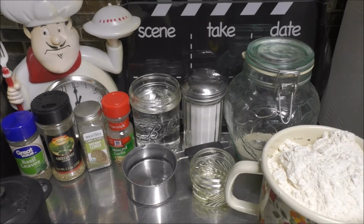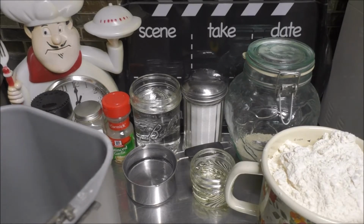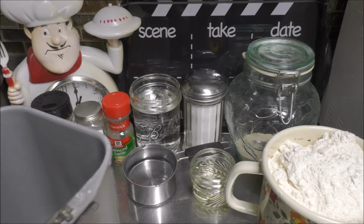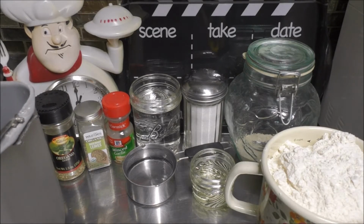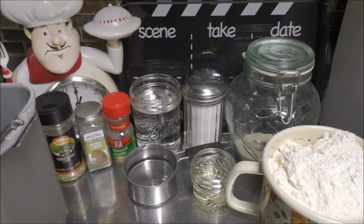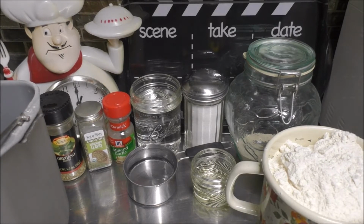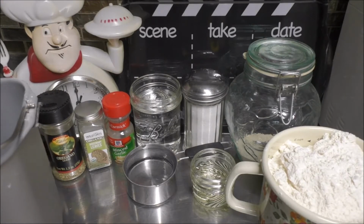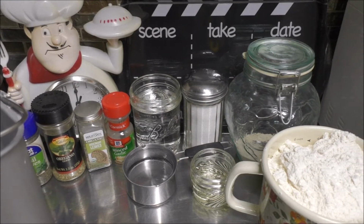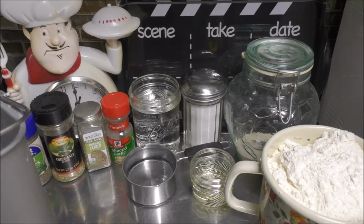Alright, I have my pan out and I'm going to give you a quick little story of how I've always come about making all of my breads in the bread machine. My mom, over 30 years ago, gave me my very first bread machine as a wedding gift to my husband and myself, and ever since then we've been making it in a bread machine.